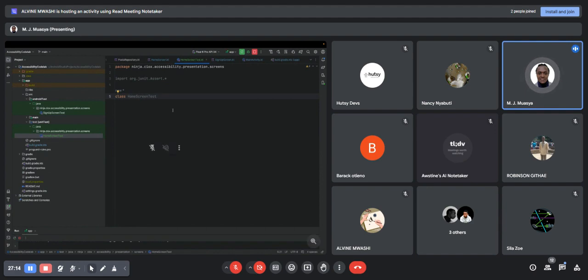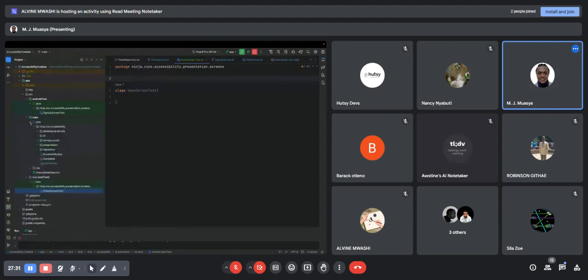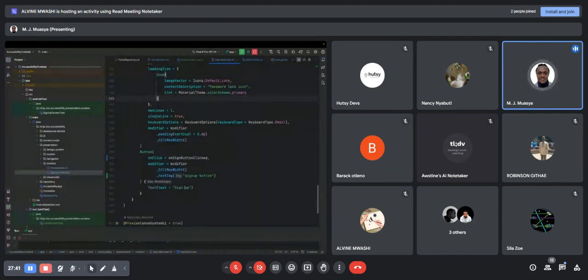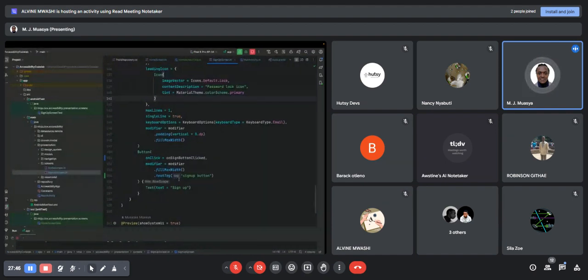So let's move this aside. The thing we're trying to check is whether, when you click on sign up, you go to the home screen. Ideally, that's what you're trying to check.